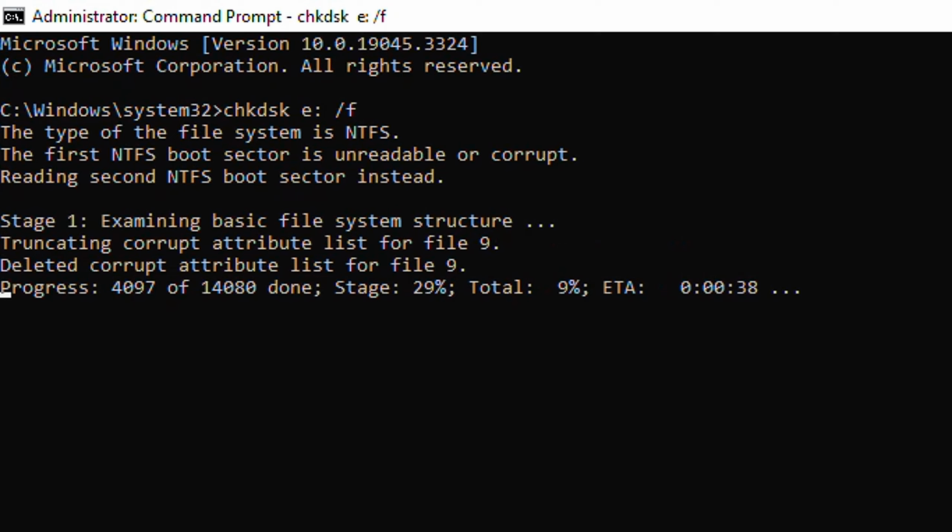So this will take very little bit of time, and after that you can see that your drive E is fixed completely. Let's wait for some time.